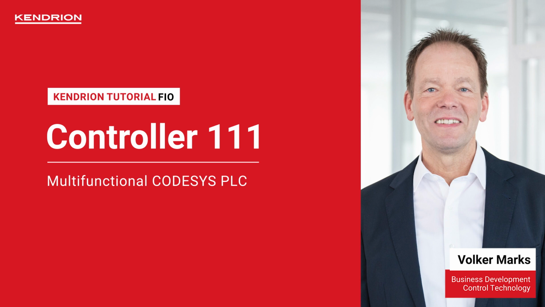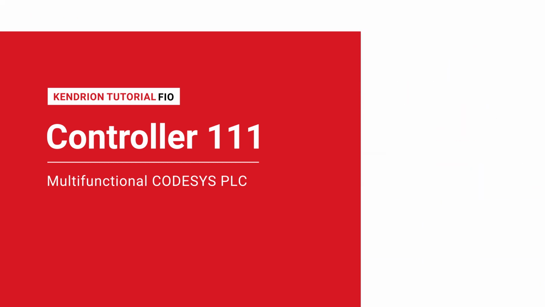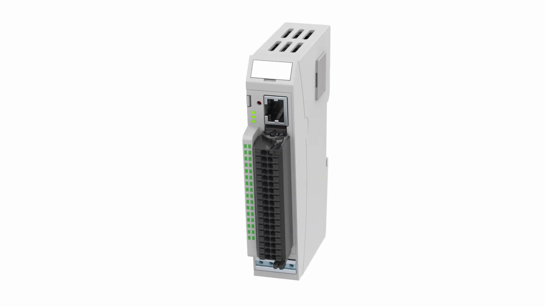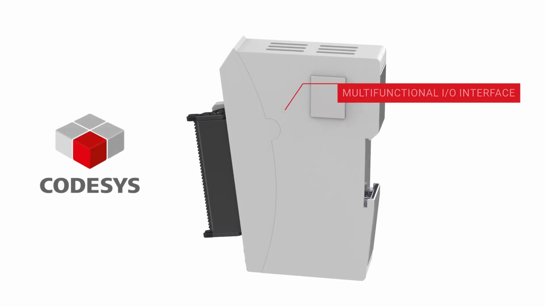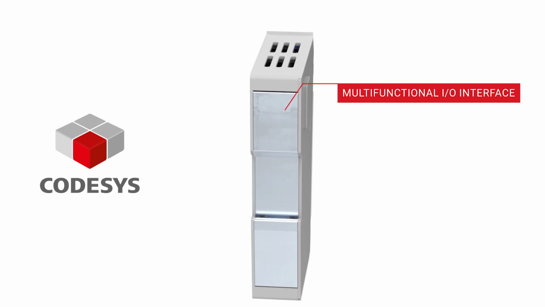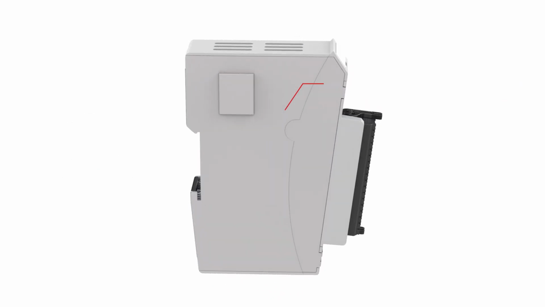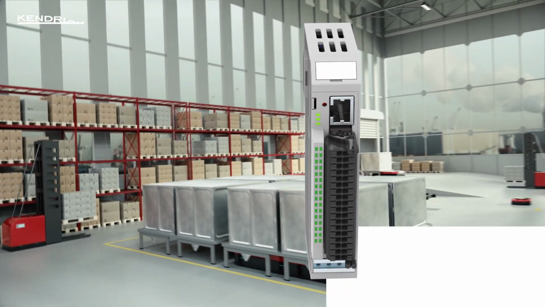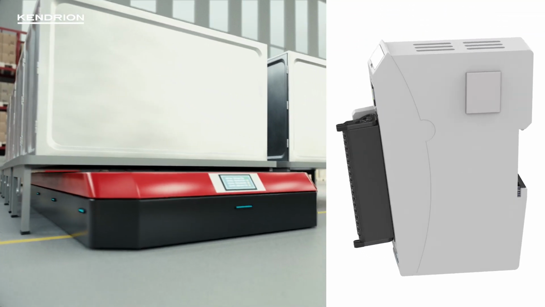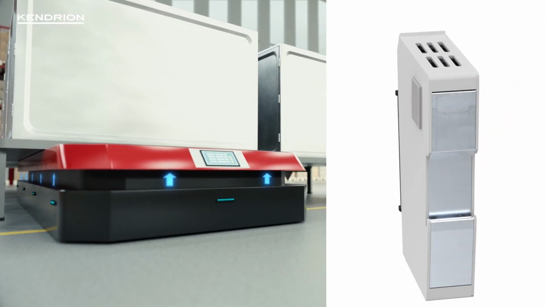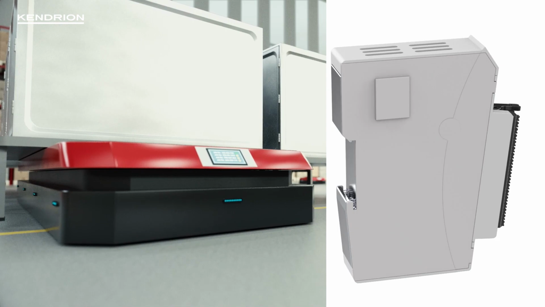My name is Volker Marx from the company Kendrion, and I would like to show you all the possibilities offered by the multifunctional I/O interface of this controller. So here it is, the FIO Controller 111, a CODESYS PLC at its core. It may look normal on the outside, but it has a lot of inner values and it's full of possibilities that are perfectly suited to the requirements of small and medium-sized machines.